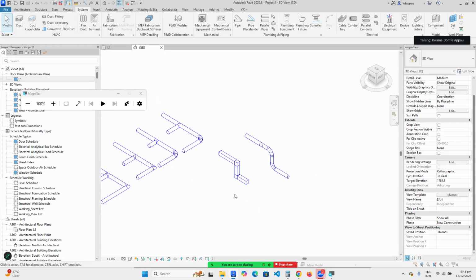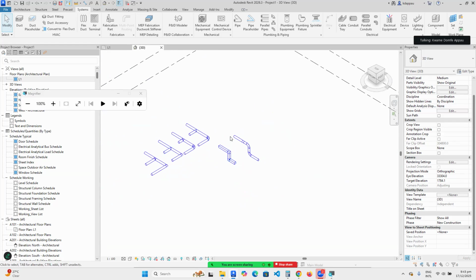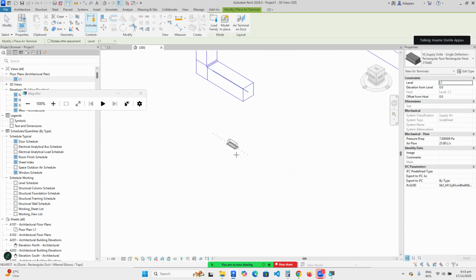At the final location where you are sending the air to, you provide what you call terminals. So you go into your terminal equipment and then bring in all the terminals that you need. If you go to the mechanical equipment, for instance, we have the air terminal. So you can pick air terminals.